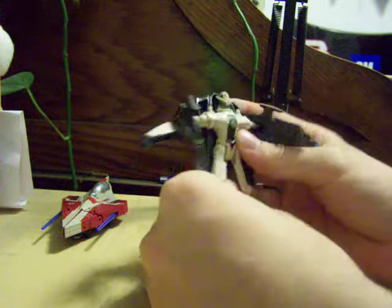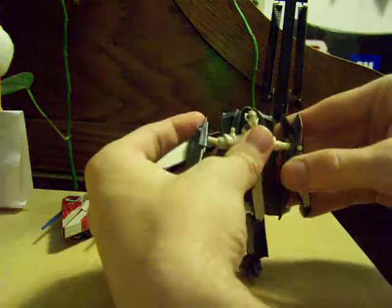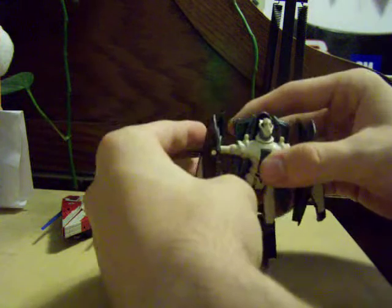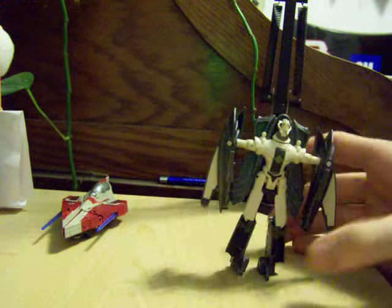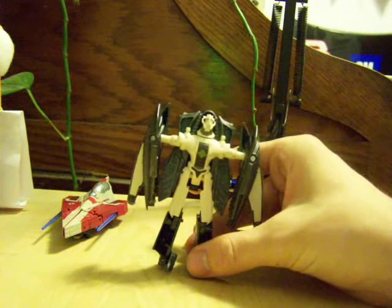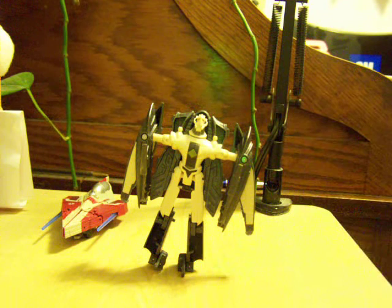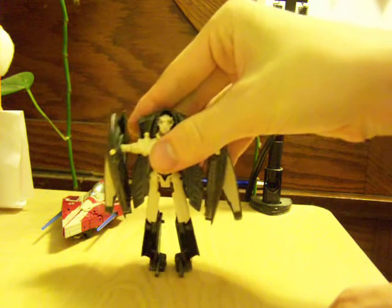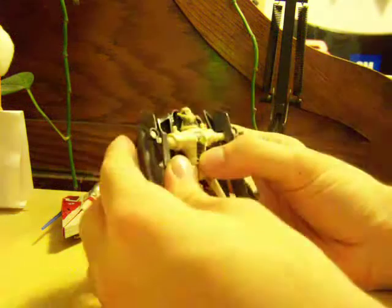His legs don't like to stand straight up for whatever reason, even if you have the arms pointing straight down. He likes to wobble — don't know why. He's wobbling all the way off to the side of the camera. He's standing on one foot — look at that. He won't stand up straight. There we go, finally. Okay, he's standing. That's a complaint — he has very odd stability. It's not poor; he's still standing, but he has very odd stability.